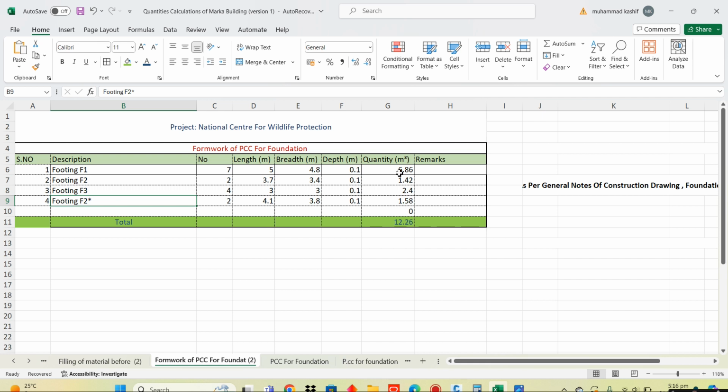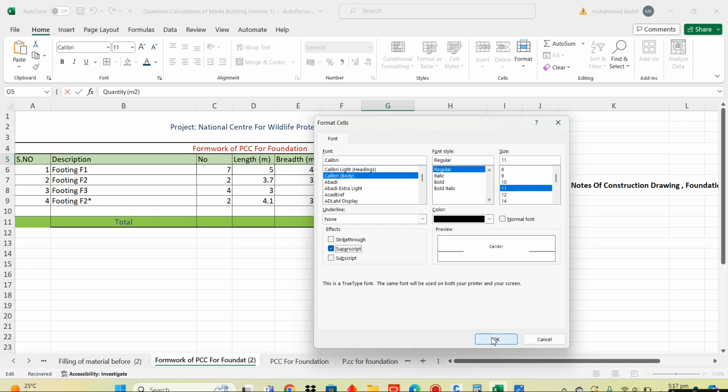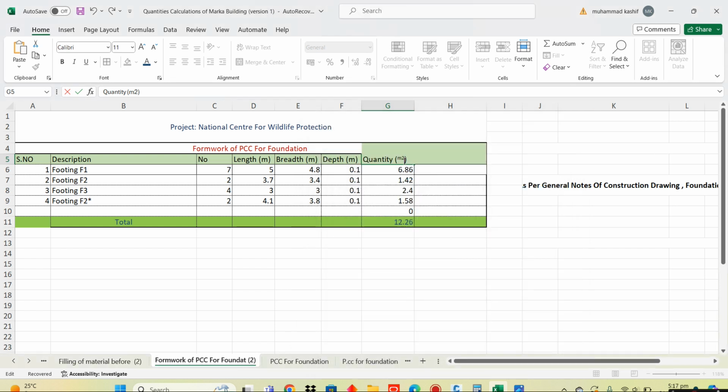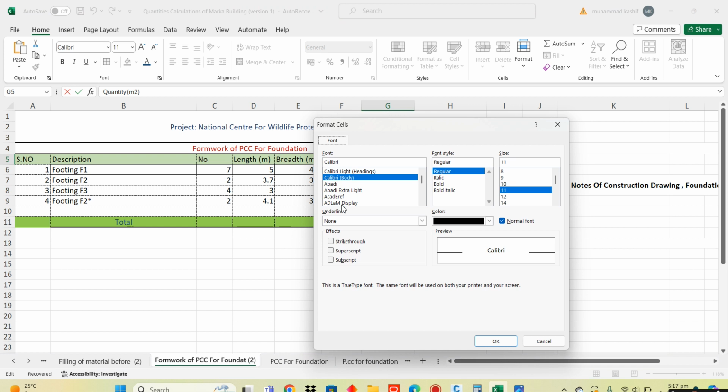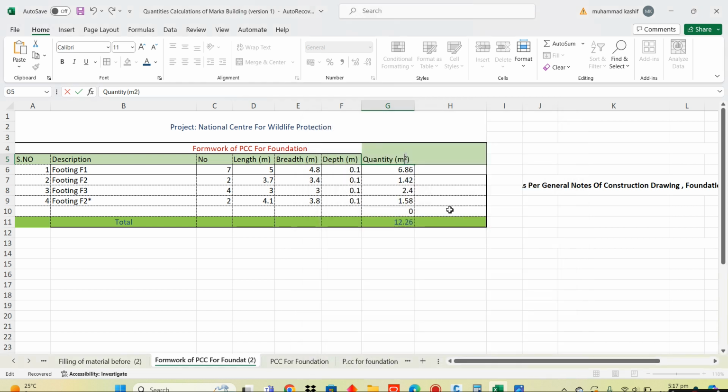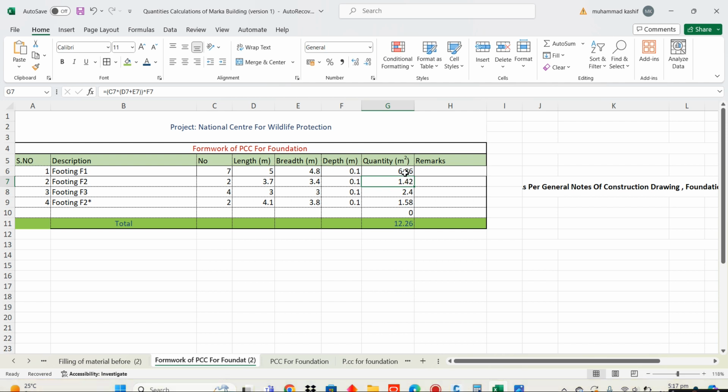Then multiply it with this depth. We get the area in square meters. This is basically I have to write as square meters. Okay, got it, done. So this is the square meters of formwork.